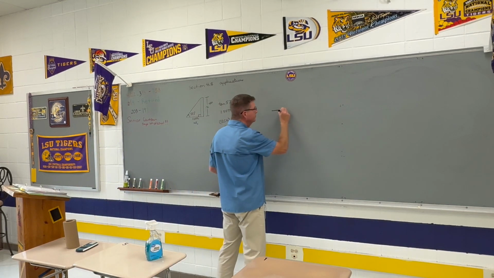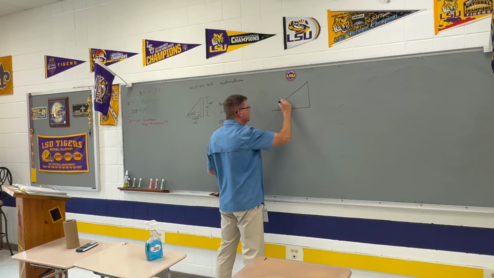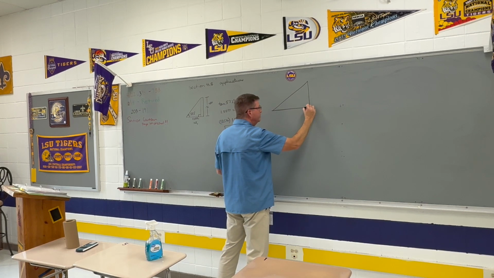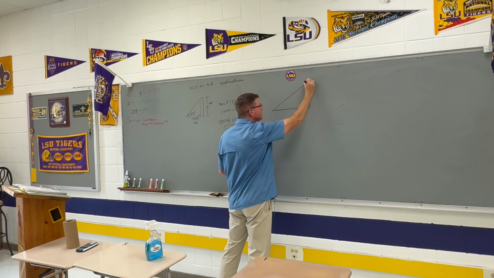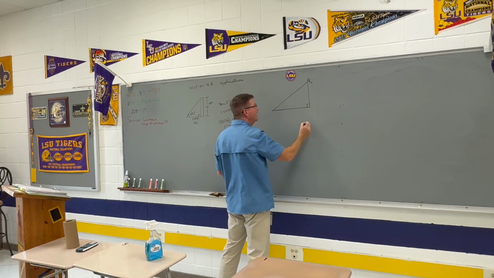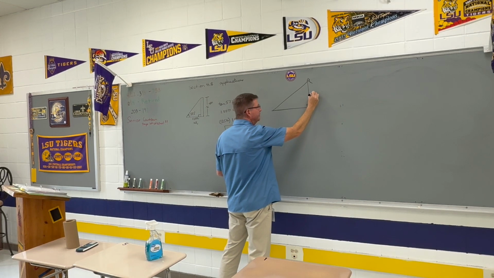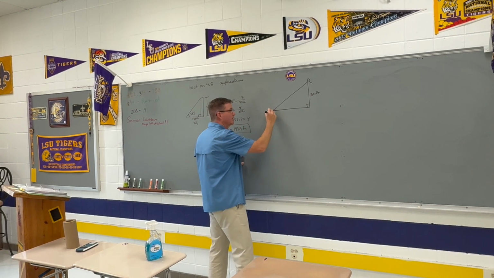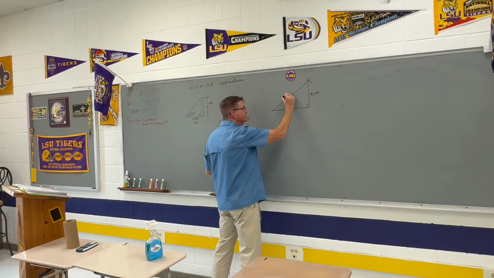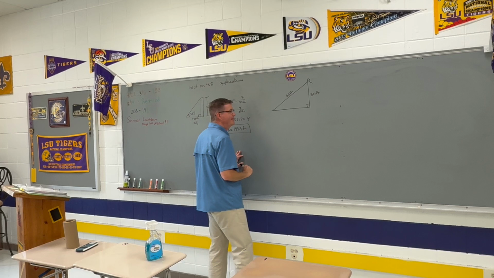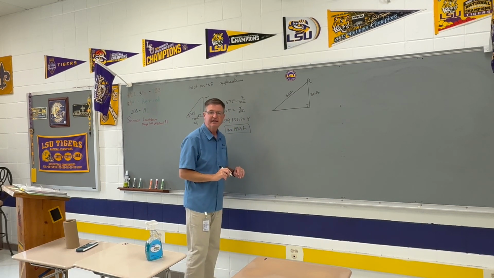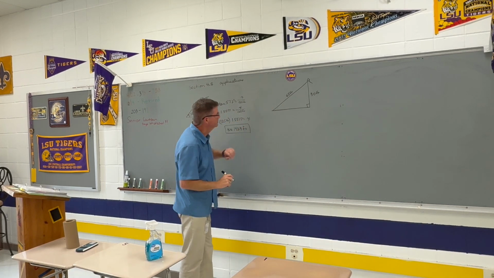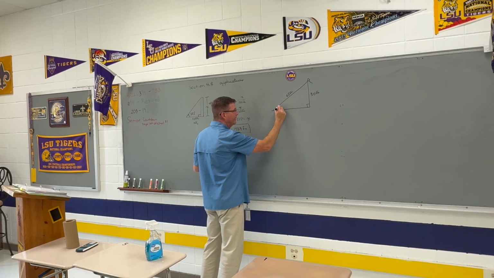Well, again, they have the triangle drawn for us, but if not, you know that the kite flies at a height, so we'll make our kite up here, and it flies at a height of 30 feet when 65 feet of string is let out. Well, the string goes to the kite, so this is 65 feet of string. They want us to find the angle of elevation that the string makes with the ground. So they want us to find an angle theta.